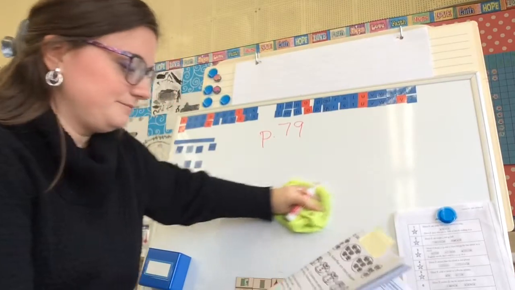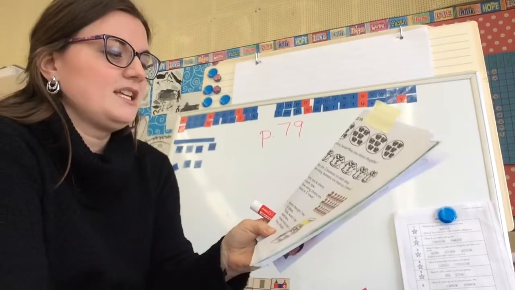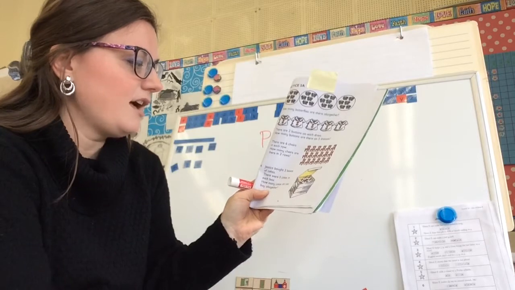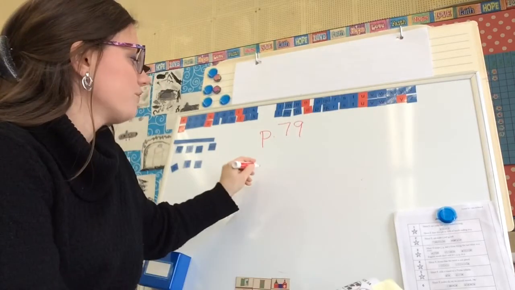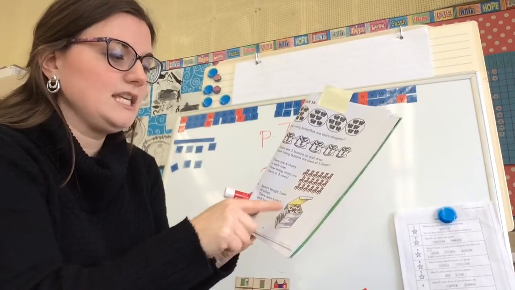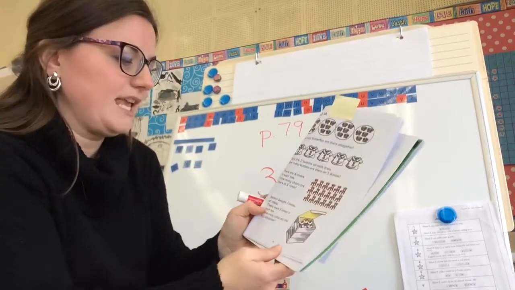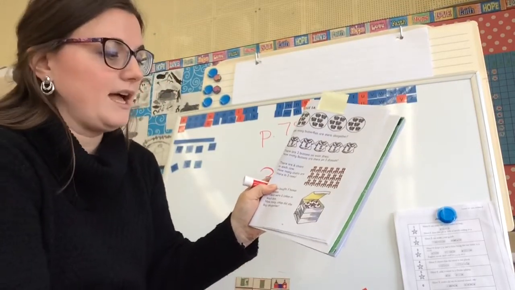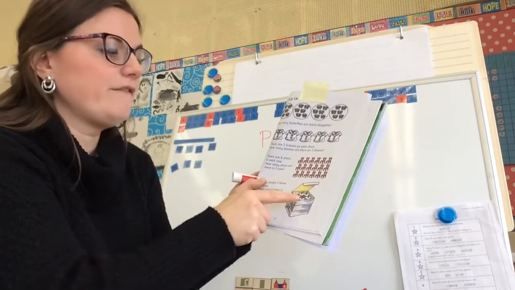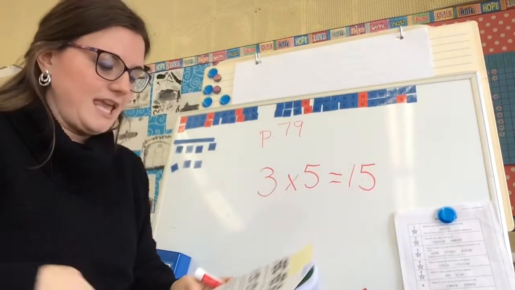And the last one here. This is my kind of question. Looks like some cupcakes in there. Jessica bought 3 boxes. Do you see the 3 boxes of cakes? Okay, so there's 3 boxes. And there were 5 cakes in each box. They're equal, so I can multiply by 5. How many cakes or cupcakes did she buy altogether? Well, let's count by 5s. 5 for 1 box, 10 for 2 boxes, 15 for 3 boxes. So she bought 15 cupcakes.